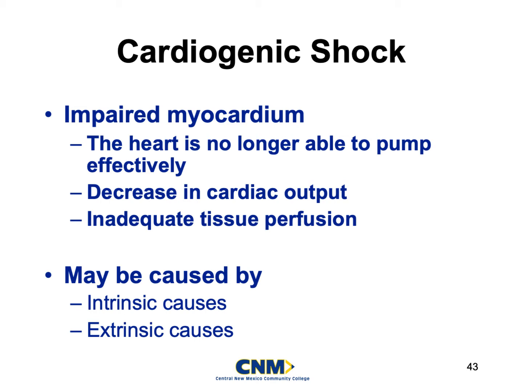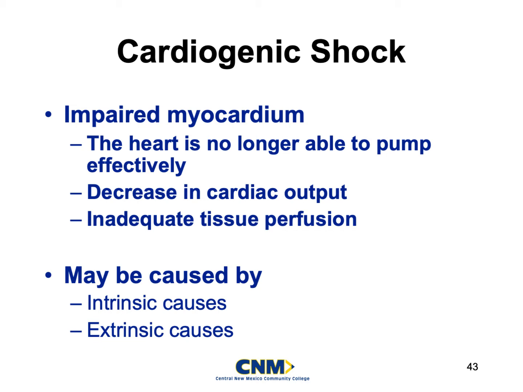Anytime we are suffering from any kind of cardiogenic shock, and I know that you guys have already had the shock lecture, so hopefully some of this will be a review for you guys. But cardiogenic shock usually is because of a pump problem, and it's some kind of impairment to the myocardium, whether it suffered a trauma, whether the actual heart muscle is not being perfused for whatever reason. The myocardium, the actual heart muscles, are not functioning the way that they should. The heart is no longer able to pump effectively.